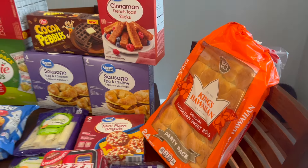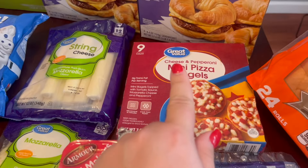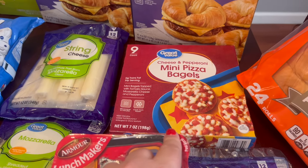Here's the bacon that I got for when we do breakfast this week. Taco shells for tacos. I grabbed three of these lunchables as I always do so the kids can have them one day for lunch. And then the kids also requested some of these — they love those little bagel pizzas.